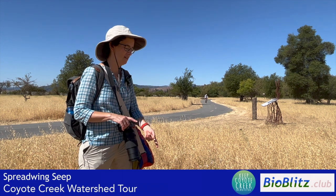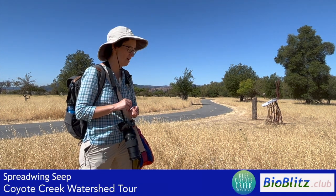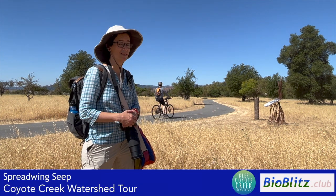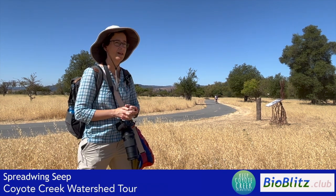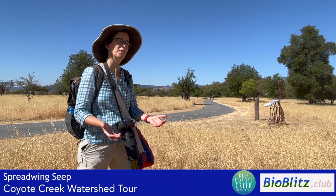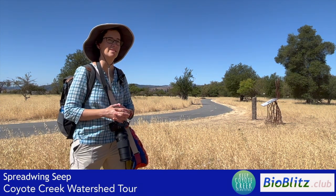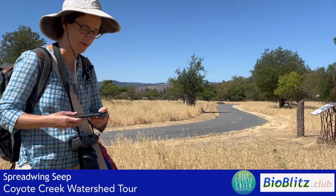We often find crab spiders, green lynx spiders, which are beautiful green spiders. We might find ambush bugs, which are true bugs that are also predators waiting for pollinators to come and pollinate the flowers. They are amazing looking. They look just like one of these flowers, and they sit between the flowers waiting for a pollinator to come. So the best way to find these predators is to look at the flowers and see if you find a pollinator that looks a bit odd, like it's sitting in a weird position, which usually means that there's a predator on the other end. It's not actually visiting a flower, but the predator. Okay, so let's get some closer photos.